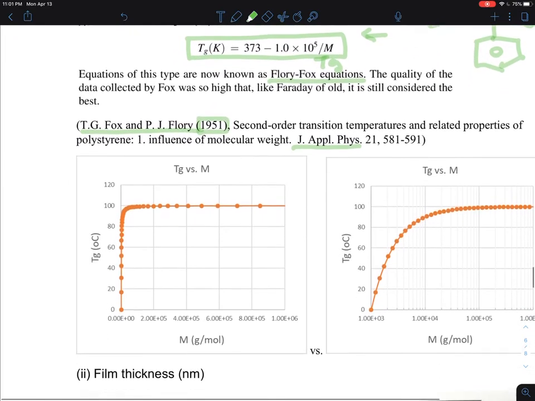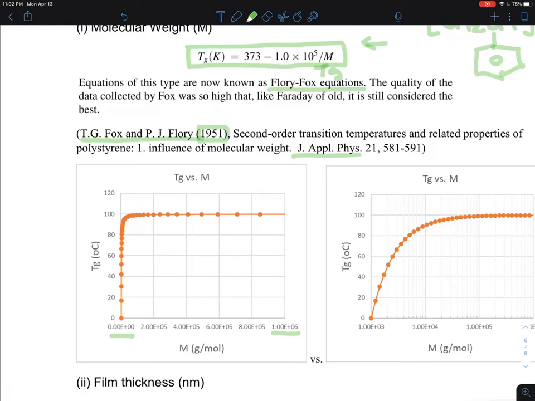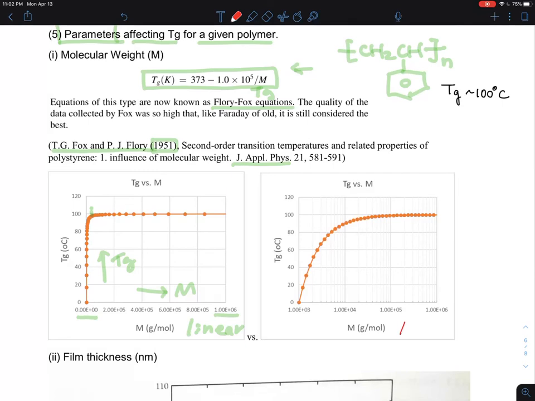The original article doesn't have the figures, so I made a figure based on the equation. The left-hand side shows essentially molecular weight up to 1 million from close to zero. I did this data starting from 1,000. I measure the TG, re-scale them into degrees C, and this is how the data looks like. The higher the molecular weight goes up, the TG goes up. There's a certain molecular weight where you don't see any molecular weight effect here. This is really hard to see because this is linear scale. Now I put it in log scale.